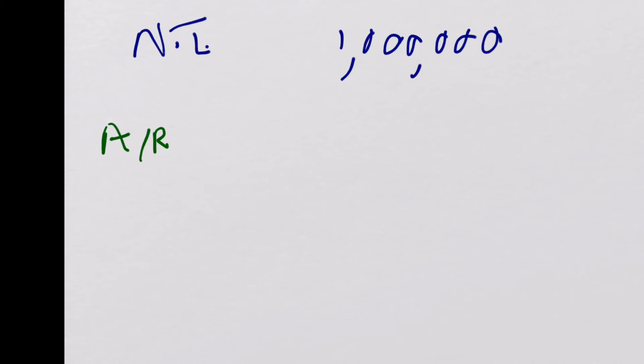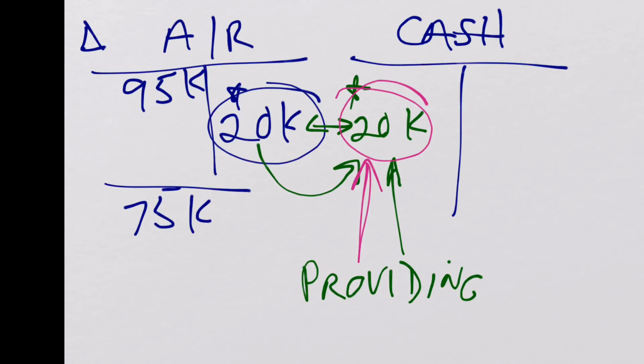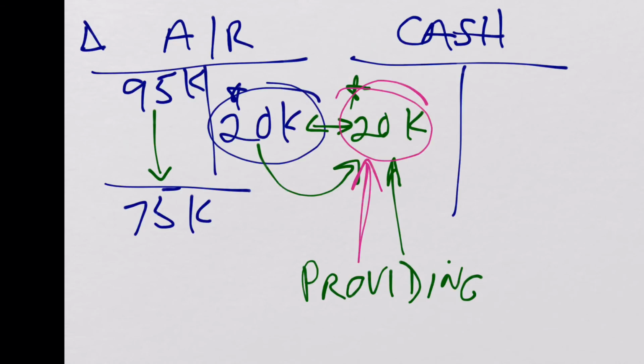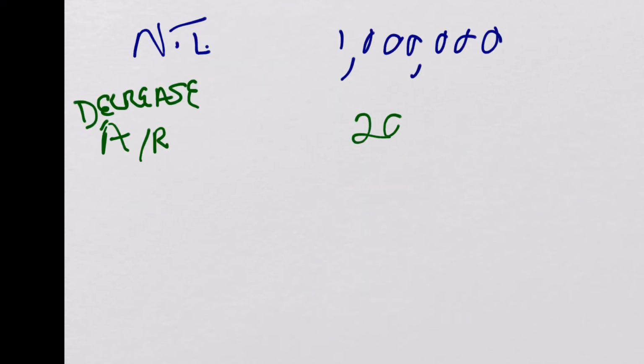So that gets a little confusing, so don't worry about that language too much, but realize just by looking at it, it was a decrease in accounts receivable. So you would say decrease in accounts receivable, but it provided cash. Why? Look at my phantom entry. Cash balanced the entry right there, and so that means there is more cash. So now we add back the $20,000. Let's do another one, and maybe you'll start catching on.